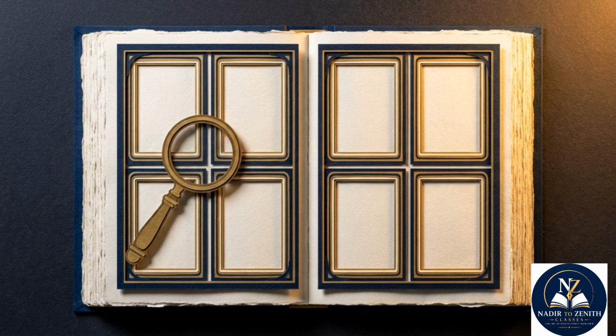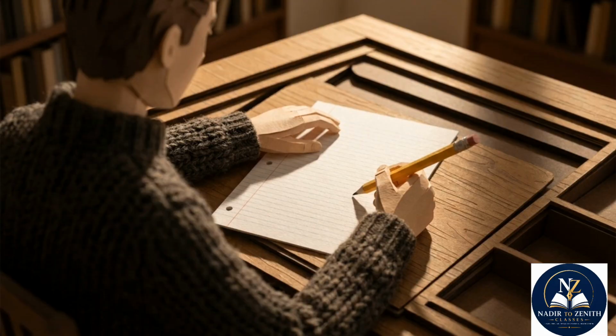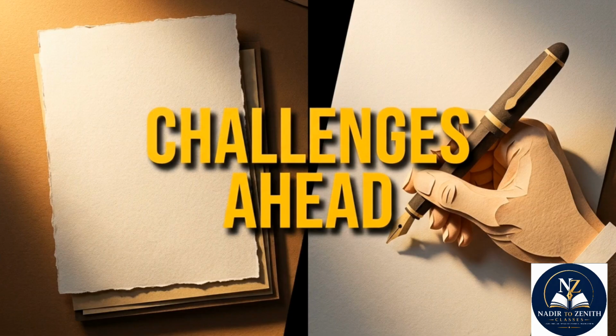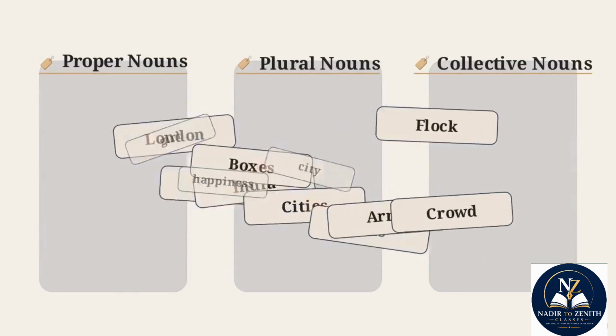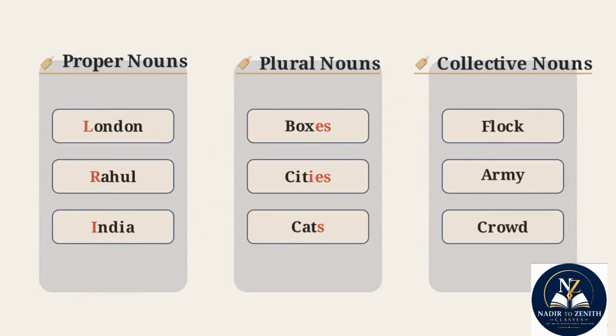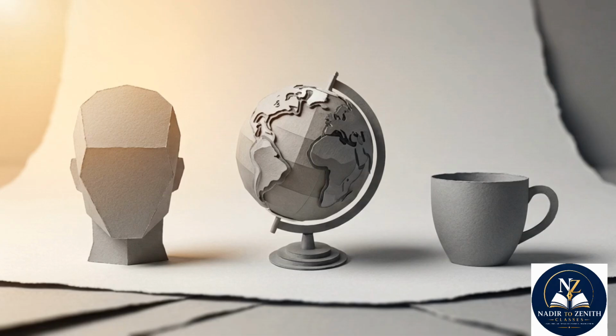Today, we are going to hunt down the different categories of nouns and use them to build out your own personal grammar spellbook. You will need to build this yourself as we go. Grab a blank piece of paper and a pen so you can complete the challenges I throw at you. Learning to sort these words into categories allows you to apply specific grammar rules to them correctly later in your writing. We begin with common nouns.